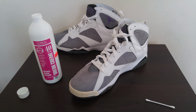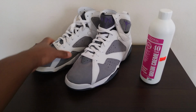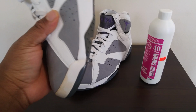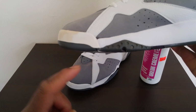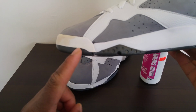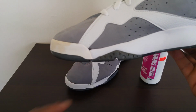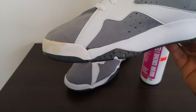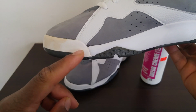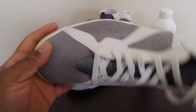This is going back on the window. Now, I've done 3 sessions of me saucing this toe cap with this 40 volume cream. And as you can see, the white on the area that I told you guys I was going to turn back white has completely gone back to being white. It's actually pretty amazing, especially considering that this side right here was more yellow than this side right here.